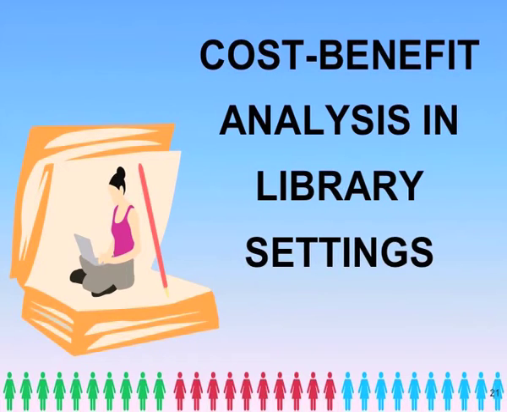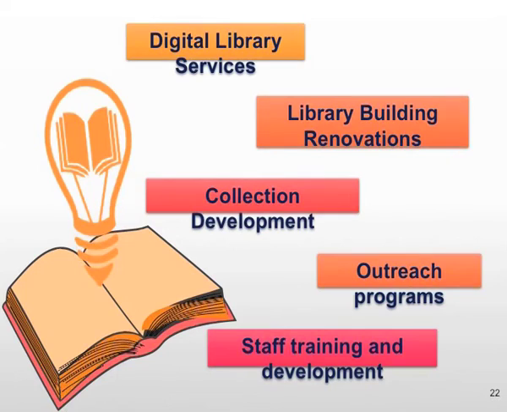Now, the cost benefit analysis in library settings. We will discuss how we can have different kinds of libraries, and every library has a different budget on the basis of their number of users, their size, their number of staff and all that. So, for this, first the digital library services. This cost benefit analysis can be useful in digital library services.